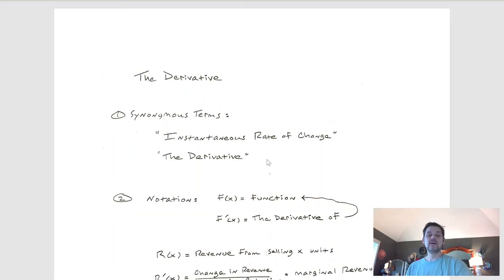I'll warn you. I think that the instantaneous rate of change, what that is, what the derivative is, what they tell you, why, say, an economist might care about them, are all fairly complicated topics, all right, with a lot of information, and it's very hard every time I do this to decide what's the best place to start explaining what they are because it feels like no matter where I start, it gets a little bit awkward as I go through it, and I feel like I should have started somewhere else. No matter where I start, that's how I feel about it. There's no perfect place to do it because it's complicated.